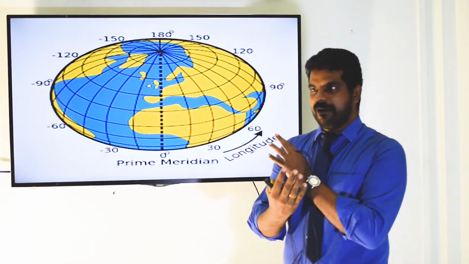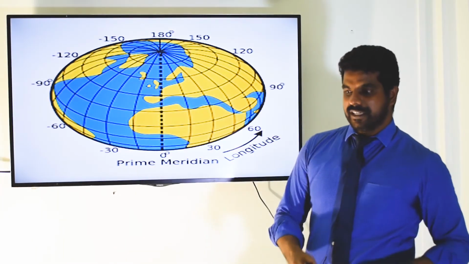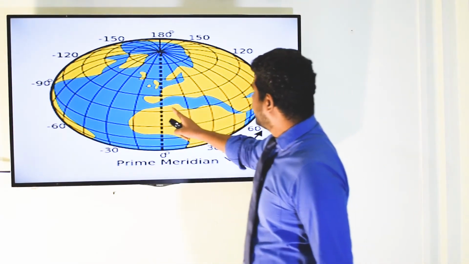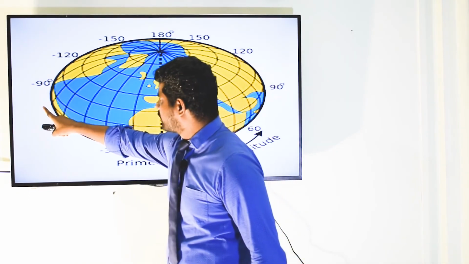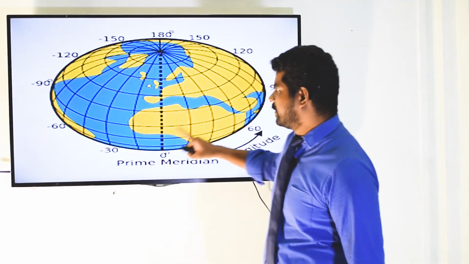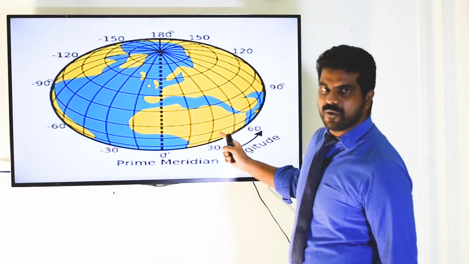When you turn the map, the direction will also change, right? Now look here, that means for GMT this is the west, for ideal it will be east, right? So in the same way the time will also change.